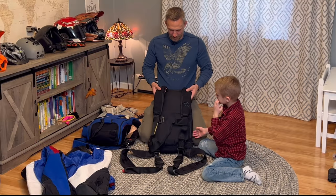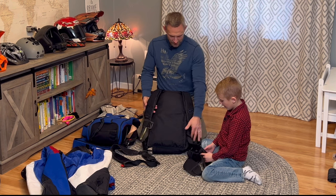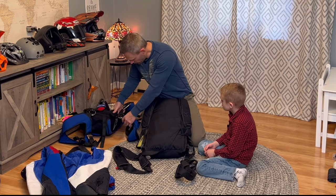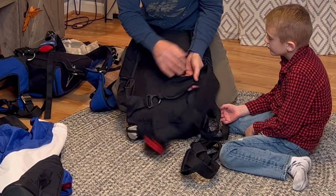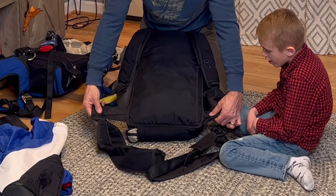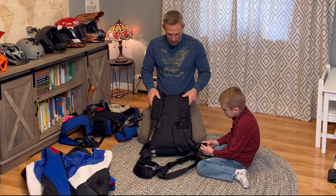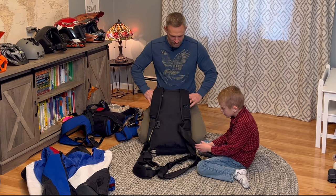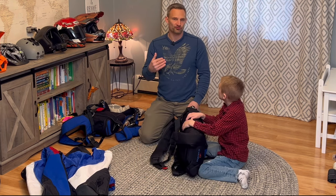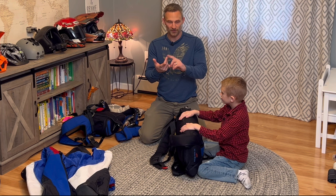Now we're going to talk about the base rig. Again, this is a rig that includes your parachute and everything. The container is the book bag with a chest strap and leg straps. The skydiving rig was fully articulated — all three points could pivot. The base rig is partially articulated — this is sewn in hard, doesn't move, but the leg straps can pivot. You'll also notice how wide it sits. You put it all on, tighten your straps, and make your jump. In base jumping, everything is set up differently for different length delays: zero, two, four, six, and eight seconds, basically.